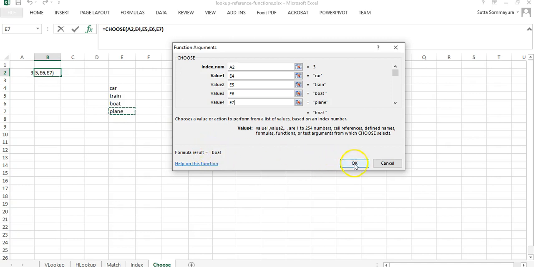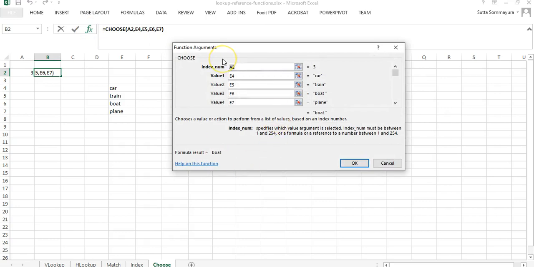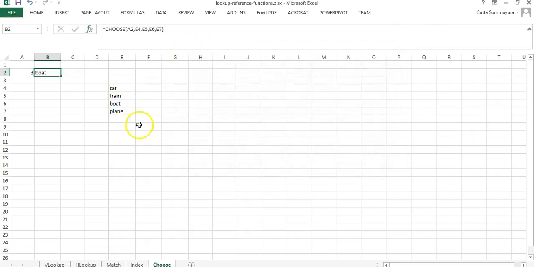The result must be both because I want to select number 3 from the list, right? Which is equal to both. So this is the CHOOSE function. The CHOOSE function is going to return the value from the list of cells, not from the array. When you click this one, it pops up with the function arguments. You know what to put inside, and it explains everything one by one. Okay, so that is the CHOOSE function.